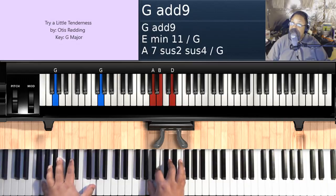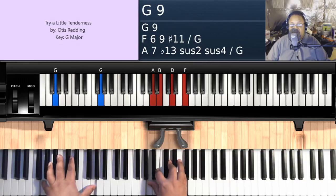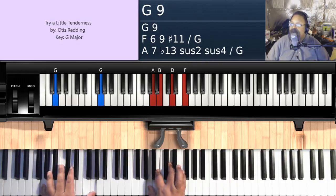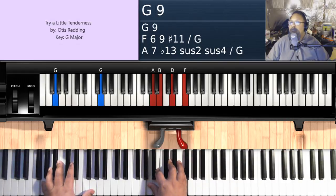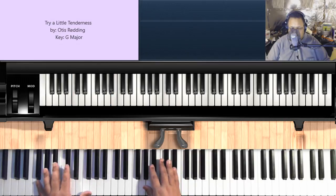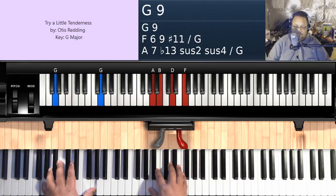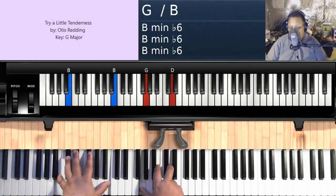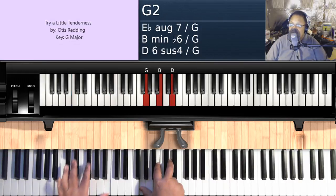Then you want to do a G9. Double G on the left hand, A, B, D, F on the right hand. Hold that for 7 beats, like 1, 2, 3. Oh no, I'm sorry. Hold it for 6 beats. 1, 2, 3, 4, 5, 6, 7, 8. And then you're gonna go to this G over B chord. Double B on the left hand and G, B, D on the right hand.